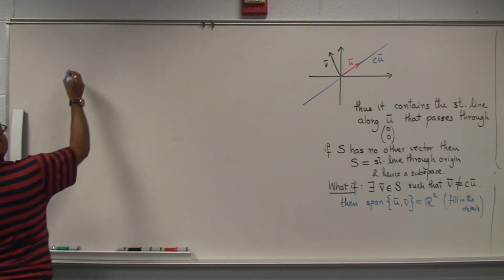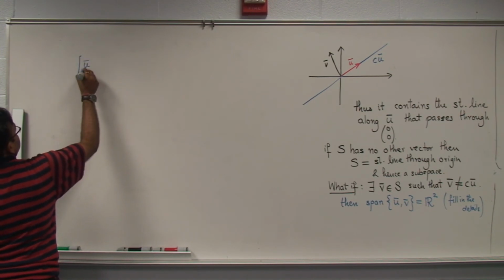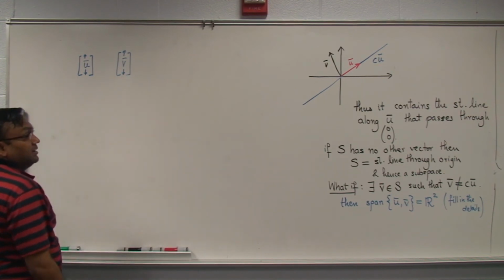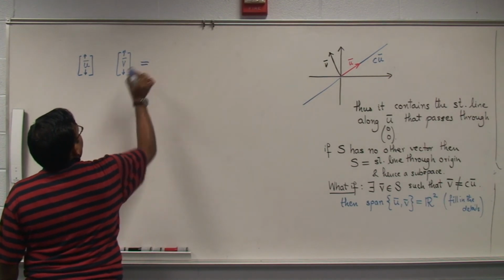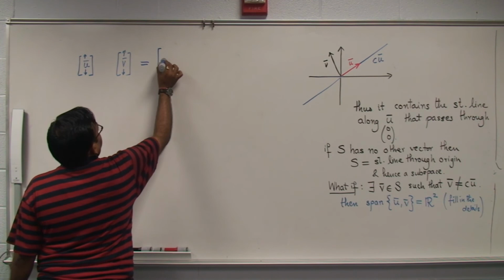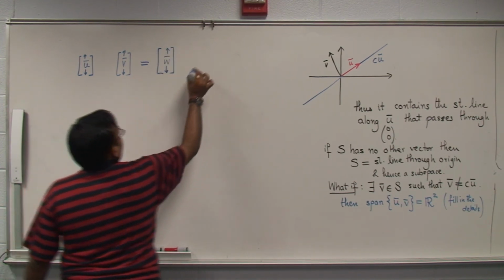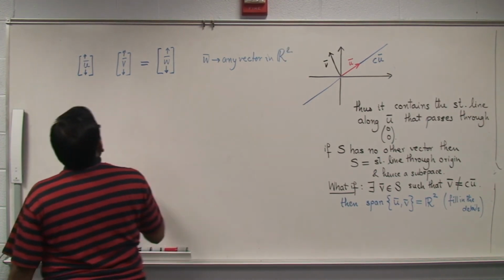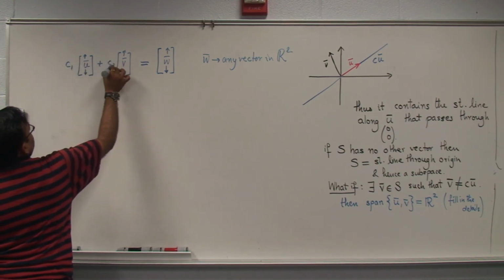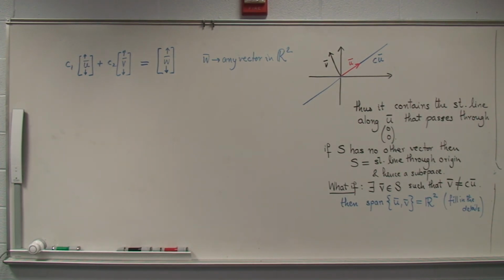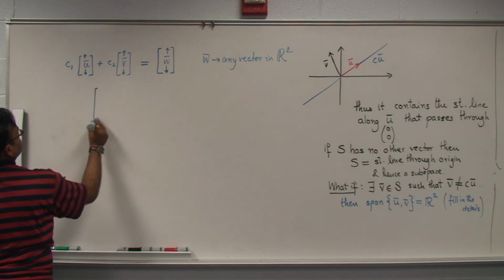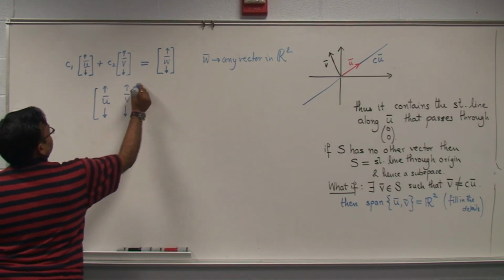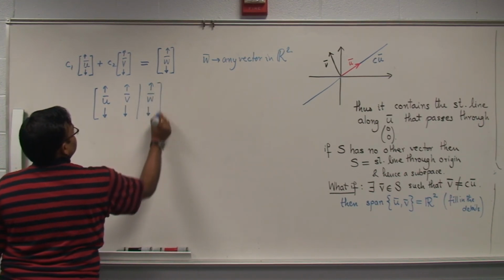So here is the idea behind it. We are saying that you give me U and you give me V, which does not lie on the same line as U. Then U and V can linearly combine to produce any vector I want. So you give me any vector W in R2, and I will be able to find some linear combination such that U and V can combine to produce W. Now remember, this is a column picture. So what we are saying is that if I have the coefficient matrix with U and V as my column vectors, then no matter what right hand side I give you, this system would be consistent.